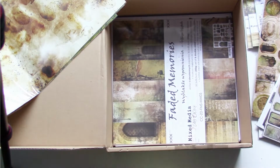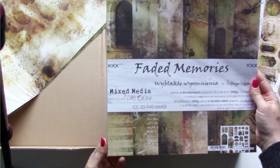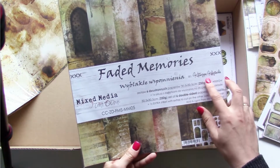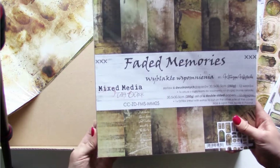The other new paper is called Faded Memories. And this one is in brown and green shades, which is my absolute favorite color scheme. So I will definitely use this paper a lot. And this one was designed by Katarzyna. I'm sorry, Katarzyna, I need to know how you spell your surname. But let's see inside.